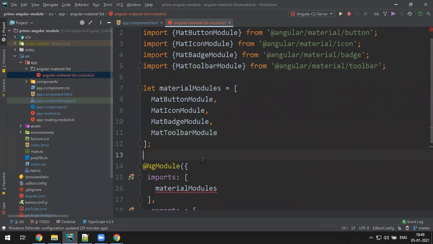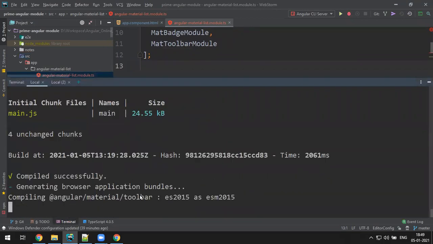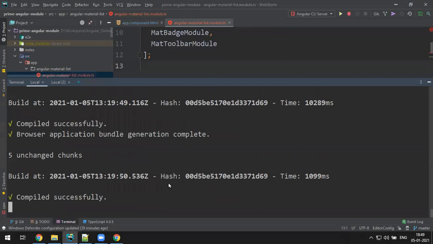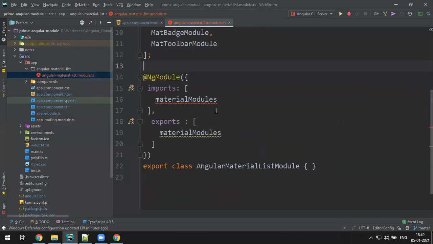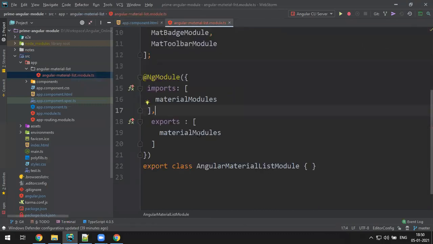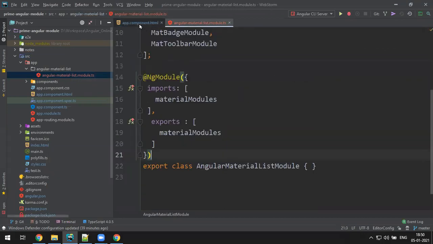Okay, it is added, but it is not detected automatically. So we just need to wait for this to build. It's compiling our toolbar module now, but still it is doing some process. Yeah, I think now it's fine. Success. No issue. I think this should go away. Yes, fine. So now back here. If not done, then you do ng serve. Okay. It is done for me now.